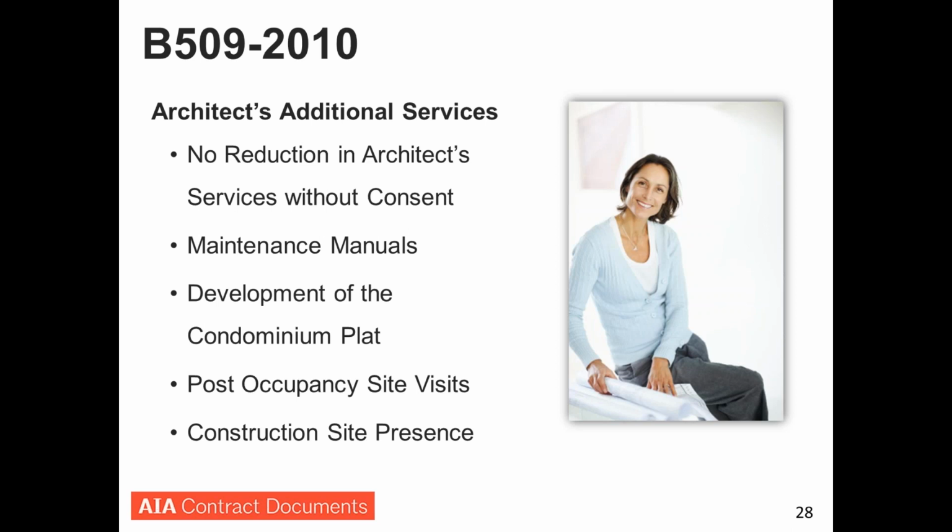So what can we do to protect ourselves in that owner-architect agreement? There are a number of suggestions in B509. We've pulled out the top list for us, at least. We think these are probably the most effective, but I'd encourage you to download that document if you're practicing in this area and take a look at all of the options. First, a specific obligation not to reduce the architect's services without the architect's consent.